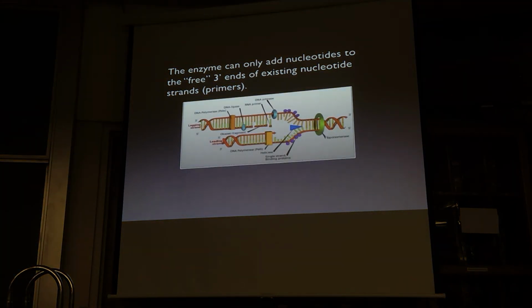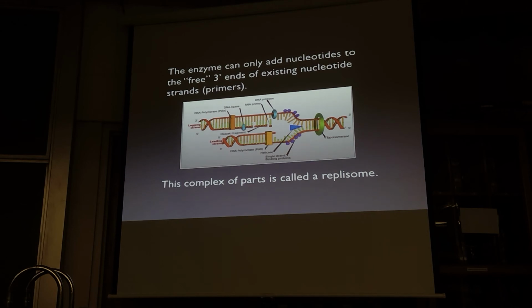So you see lots of different diagrammatic representations of this whole thing. Here you see, again, a replication fork, and it's showing the helicase taking the strands apart, the DNA polymerase coming along and building. But if you have 2 strands, and one is built as a continuous sequence, 5 to 3, the other strand's the other side up. And consequently, you can't build a continuous sequence on that side.